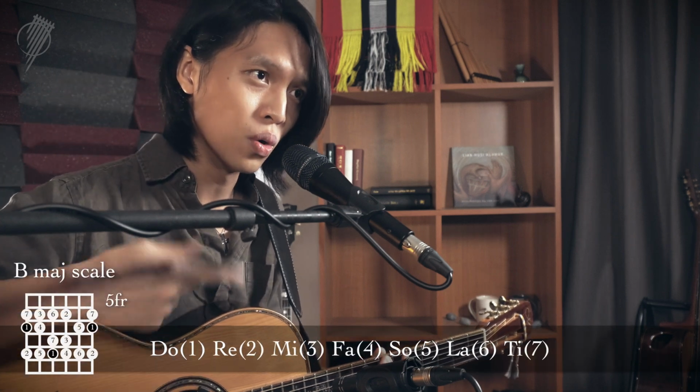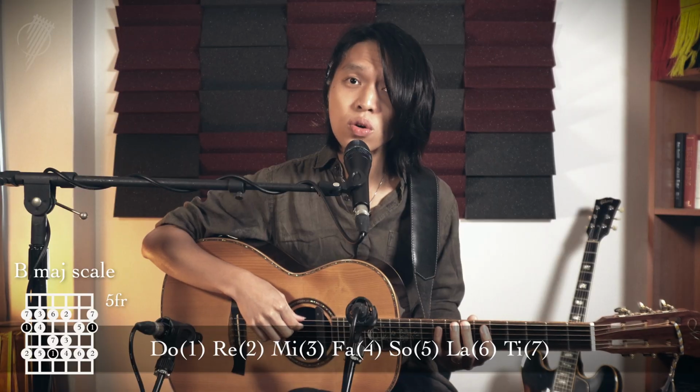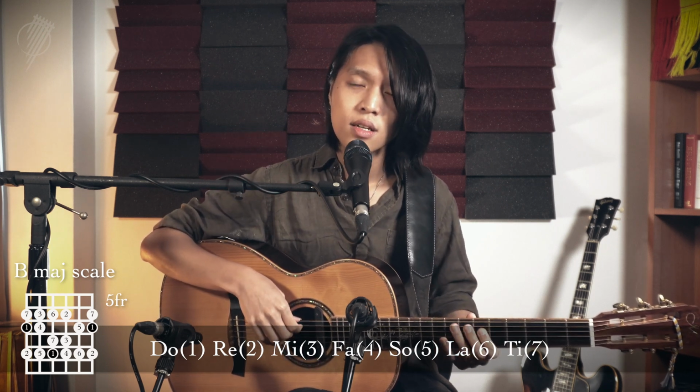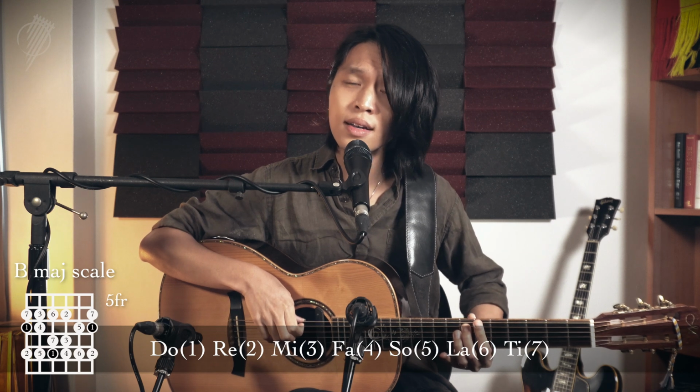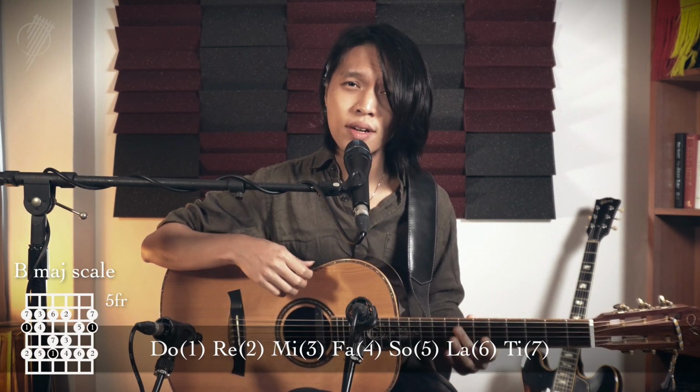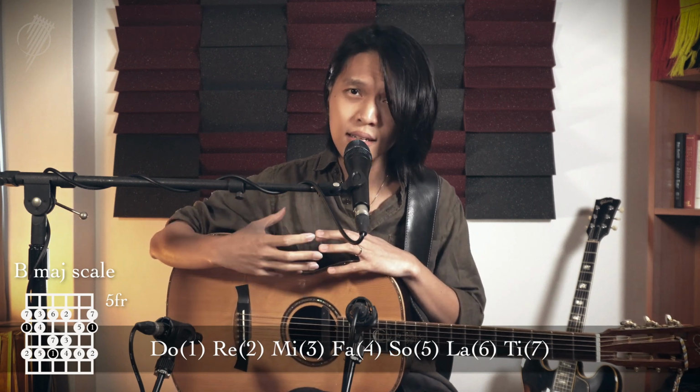So I know do is note number 1, so is number 5, la is 6, fa is number 4, mi, re, do. Alright, so I have a lot of other content on solfege if you want to learn a little bit more about this technique, which is very, very good for figuring out melodies.